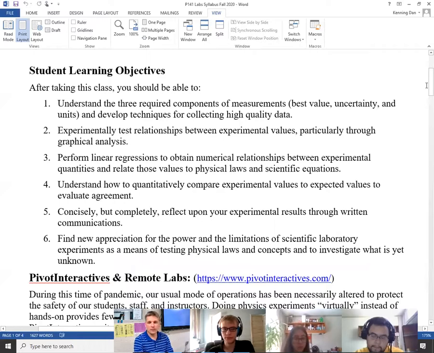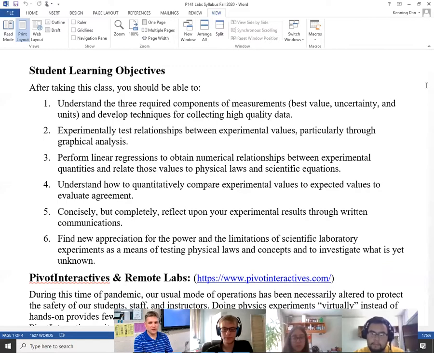So what are we going to learn in this class? The main objectives are these. We want to learn how to measure things. That's number one. Not just by holding up a ruler and writing down whatever number we see, but how can we be scientific in our measurement? The main difference between a high school lab and a college lab is the presence of uncertainty. Every measurement and every value that we take will need to understand the role of random error and uncertainty in our measurements, and so we'll get there.